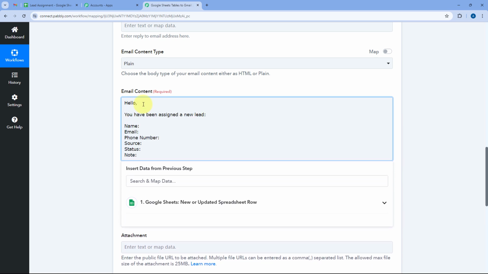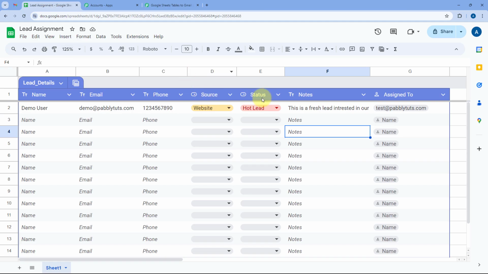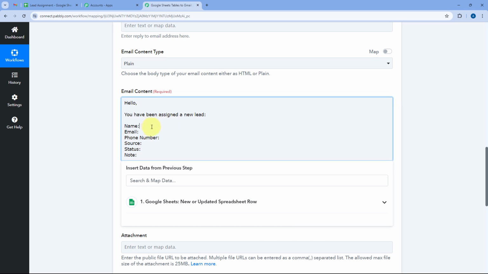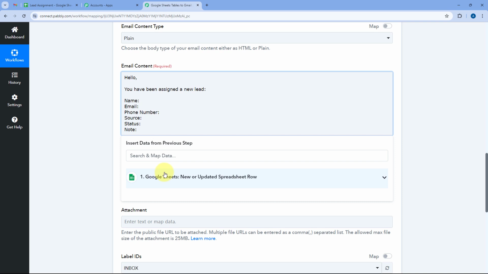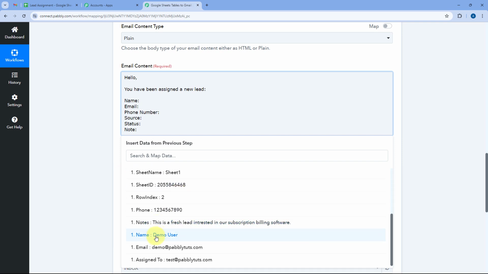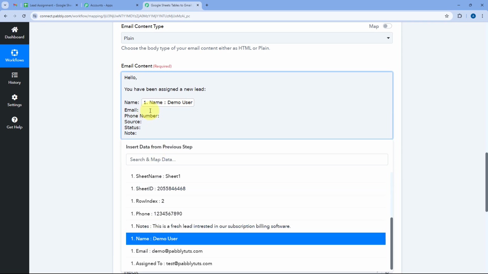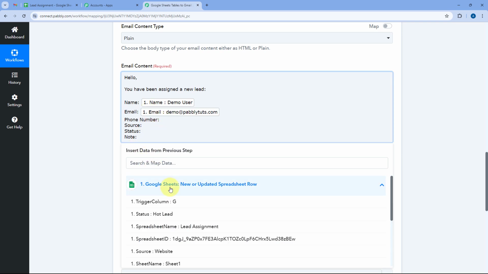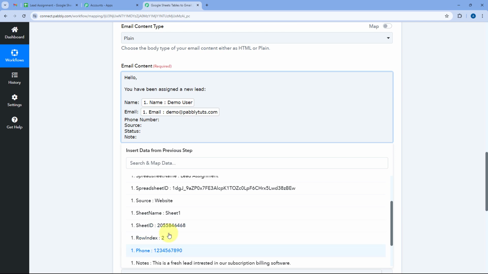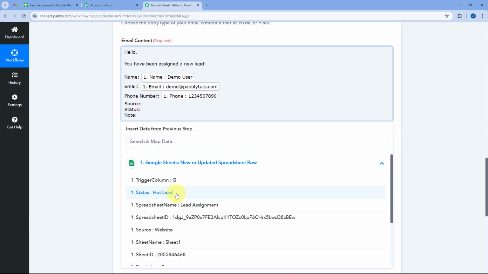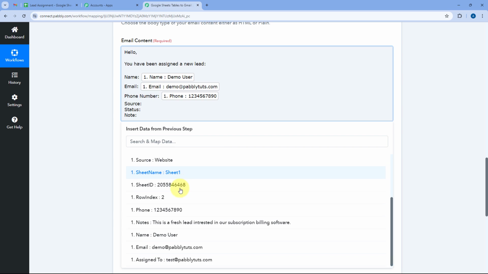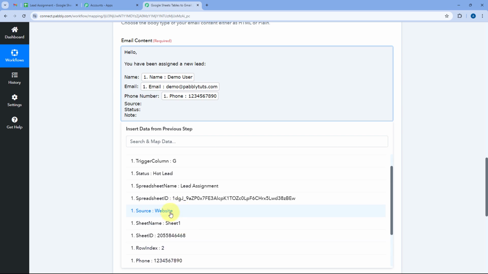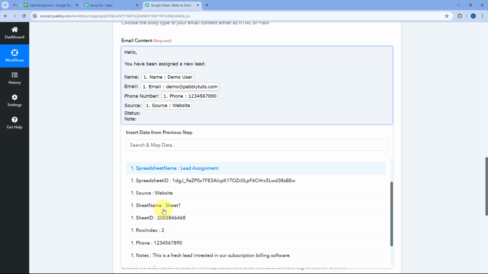So these are the details of the lead which we are entering in our Google Sheet over here, and the same details of the lead we are going to mention in this email. So in front of name, I want to mention the name of the lead. From the Google Sheet responses drop down, I'm going to select the response of the name of the lead and map it. Then in front of email, I'm going to map the email address of the lead, and we are going to use the same process of mapping for the rest of the details as well. In this way, any data which we get from the Google Sheets table over here, we can map over here in this Gmail's email body.